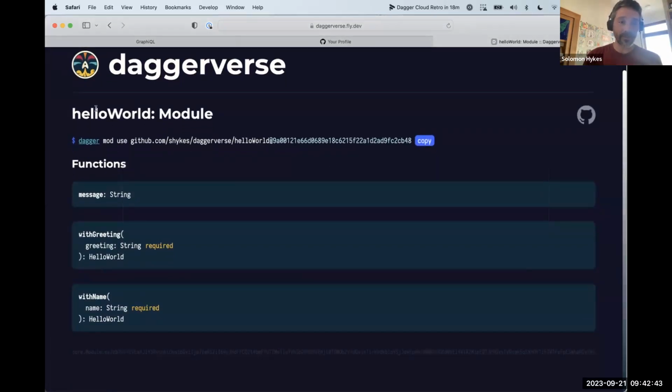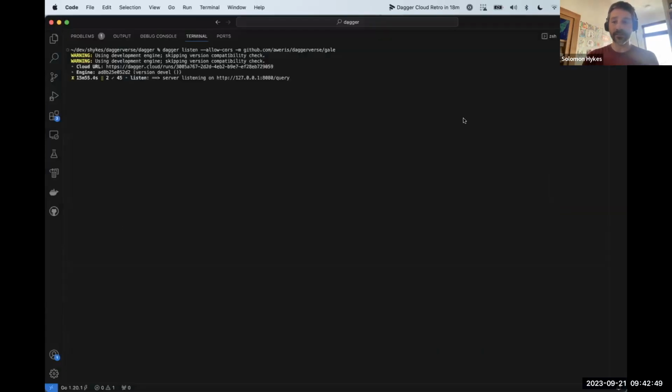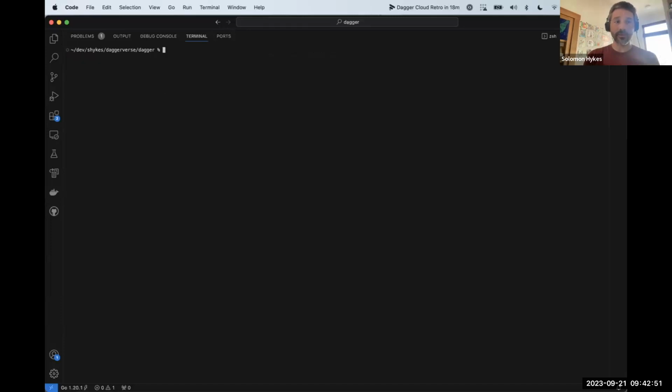So I'm going to copy this. And actually, I don't want to use it in my own module. I'm going to start something simpler. So you can type the same command from your own terminal. You need the right Dagger binary installed, okay? But once you have that, you can say, okay, I'm going to query this module. Or no, actually even better, I'm going to serve that module's API locally. So dagger listen -m, boom, this. I don't care about the specific version. And I'm going to do this just so my little web visualization works.